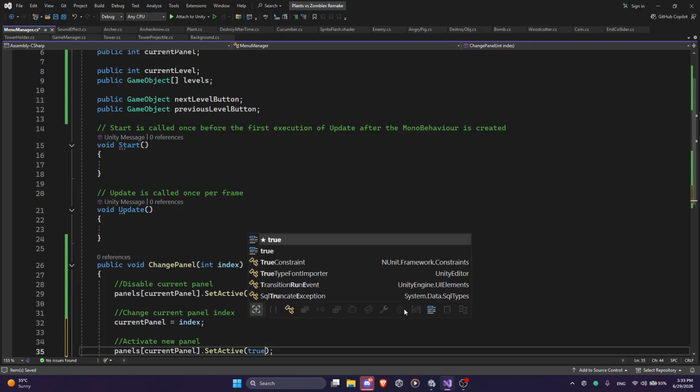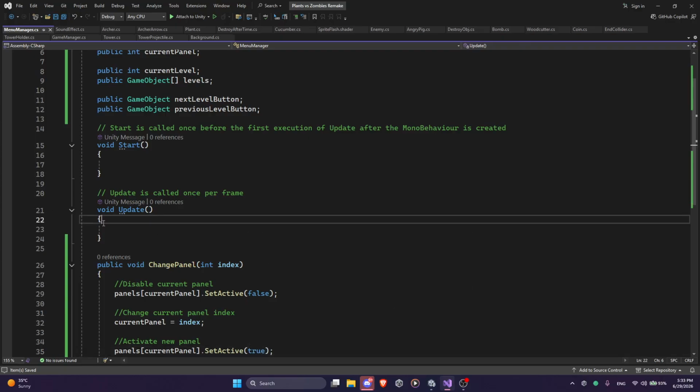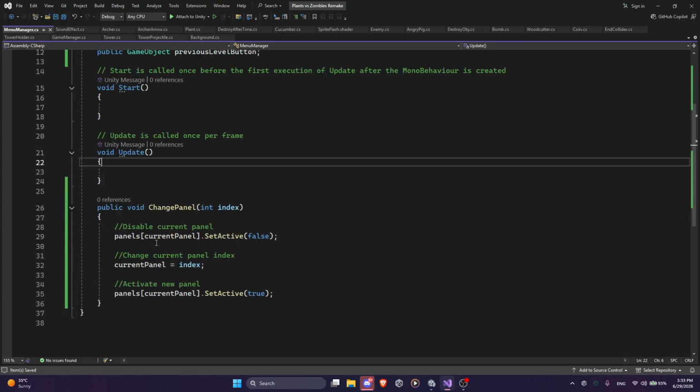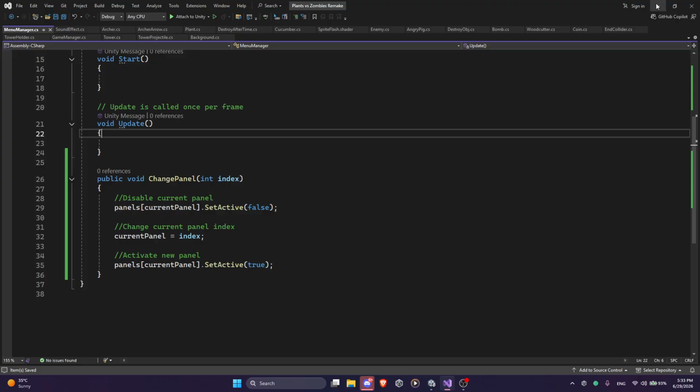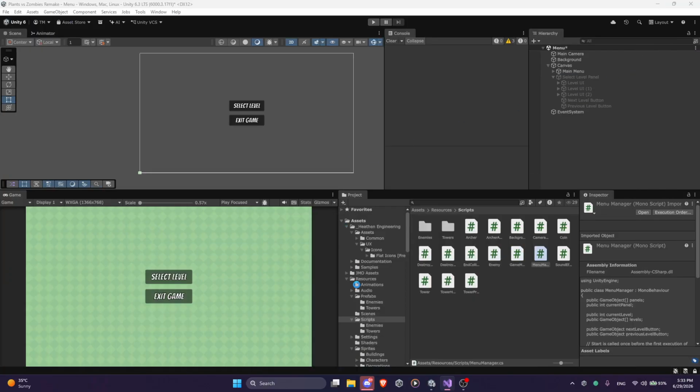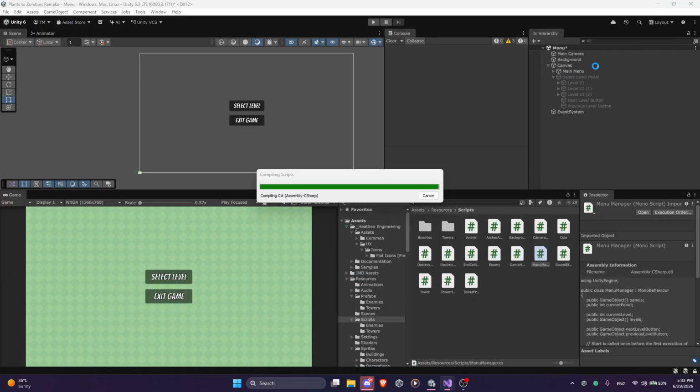I realized we do not have a button there to go back to the main menu. So we have to go back to the select level panel and create a button to go back.